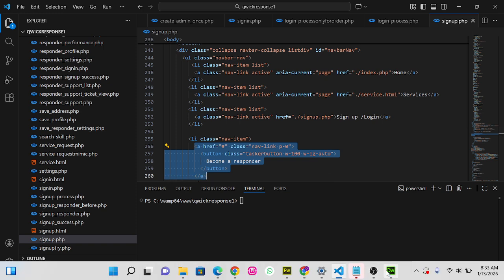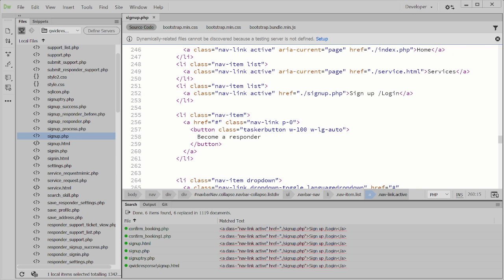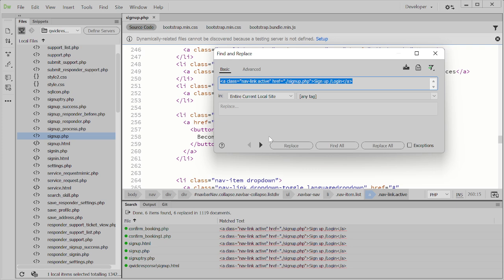Interesting. Control V at the top, right?